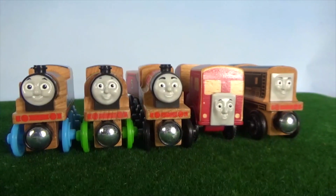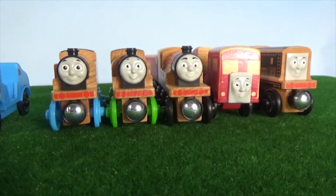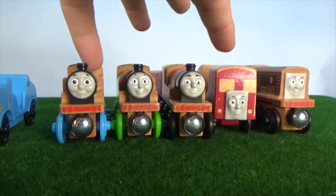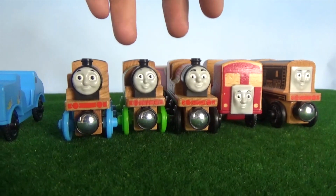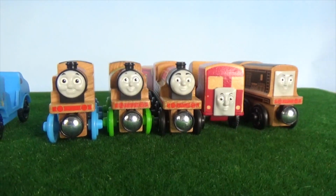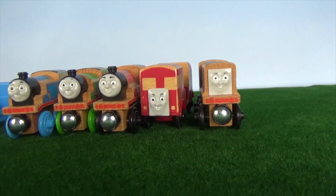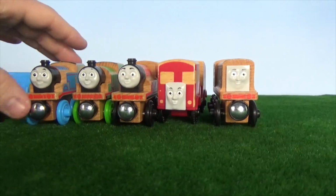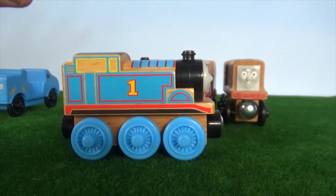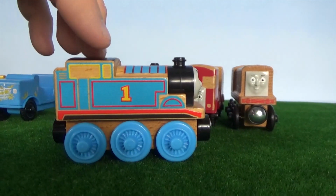And I'm not actively looking for the unpainted engines. I don't really think I would ever get all the original unpainted engines, but Thomas and Buddy here were part of the figure 8 race set, and it was like $30. It's like, okay, I'll get that. And then Percy, James, and Diesel, someone was selling all three of them for like $30 on eBay, and I just figured that's a good deal in my opinion. And I'll get back to the road vehicles and passenger cars in just a bit, but in my opinion, if they had just released them fully painted, and not released them half painted all over, I think Thomas would not have got the criticism and hate that it deserved.